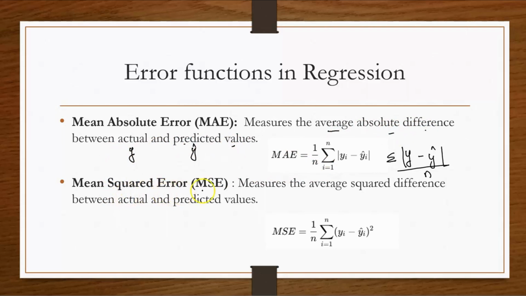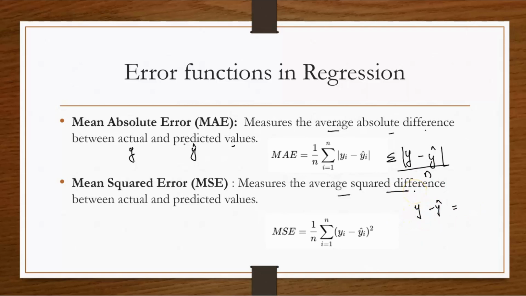Then the next one is mean squared error. Here, instead of taking the absolute value, we are taking the average squared difference. We take the difference between actual and predicted values, then we square it, add it up and take the average. That is mean squared error. Here the problem is that the unit of error will also be squared. If we are doing a house price prediction, the actual value minus the predicted value will be an amount in rupees. So the unit also will be squared. That's one disadvantage of this mean squared error.